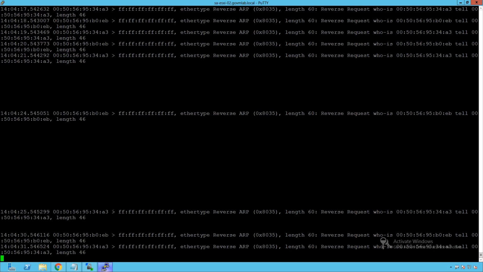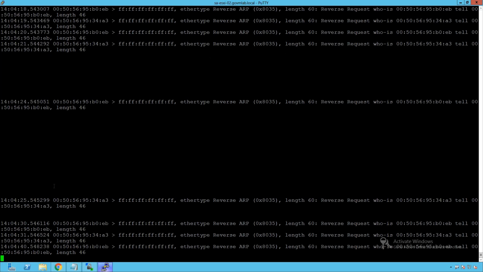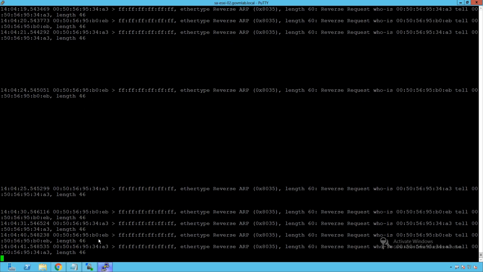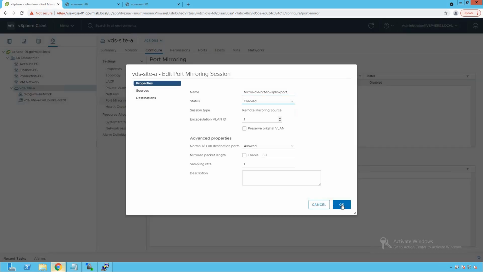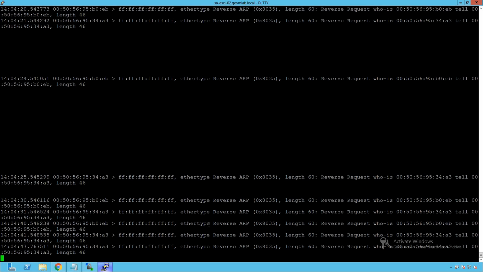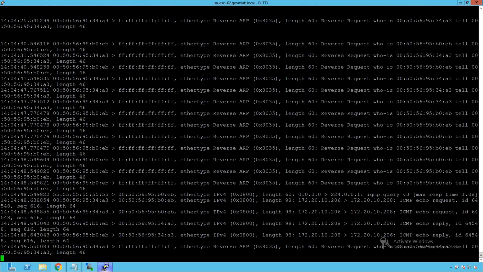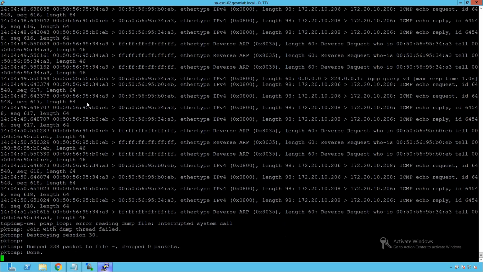We don't see those ICMP echo request and echo reply anymore in our packet capture, because our port mirroring session is in disabled state. Now, as soon as we enable that session once again, we will start seeing the packet capture on our uplink ports, and look at that. Do you see that? As soon as we enable it, we started seeing ICMP echo request and echo reply.